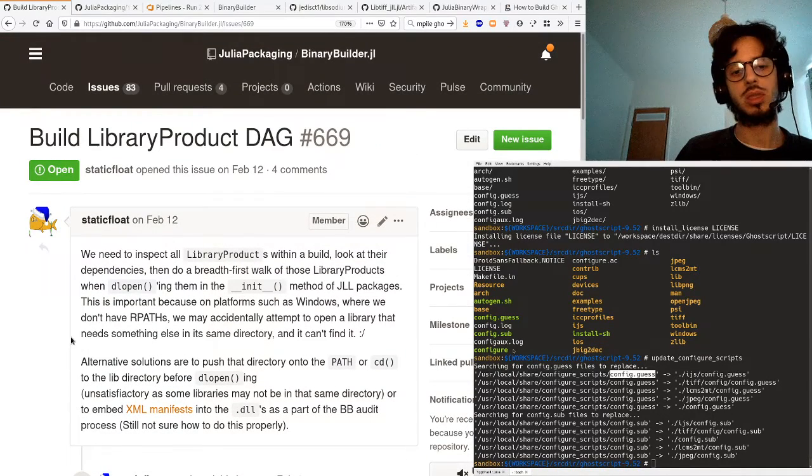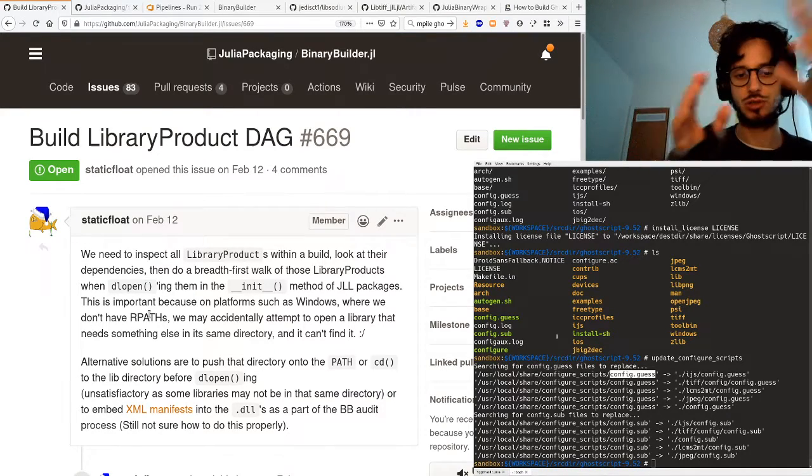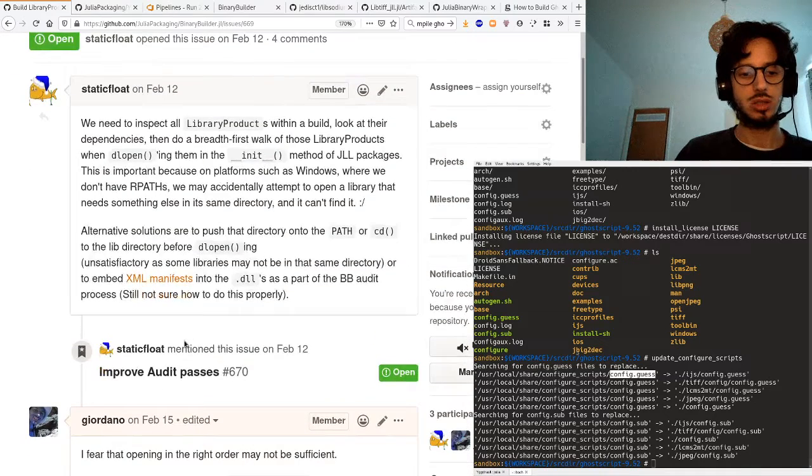So maybe something that will be interesting to do is to generate a DAG, like a tree of dependencies of each library, so that we know exactly which library depends on which.